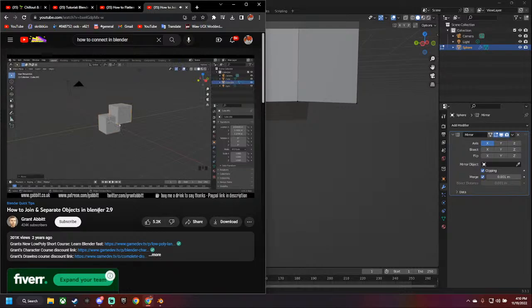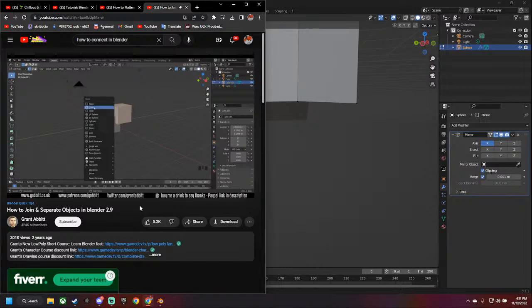However, if I go into edit mode with Tab, or you can change to edit mode just up here, and now I press Shift A to add, I only get the mesh menu. I've probably got extra ones down here because I've got an add-on enabled, but you'll see these top ones here, but you won't see all the other things like curves and lights. That's because we are in edit mode of this mesh, so we can't add a light to this mesh, we can only add other meshes to this mesh.